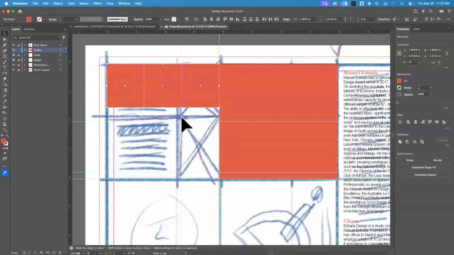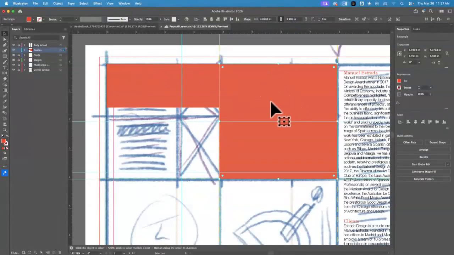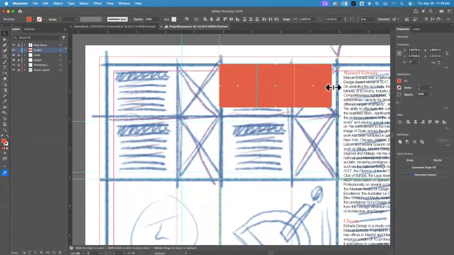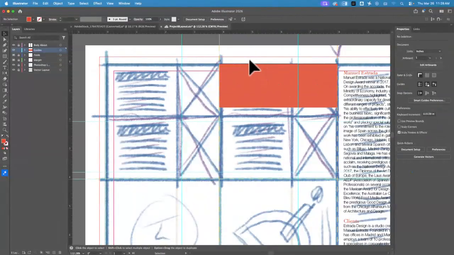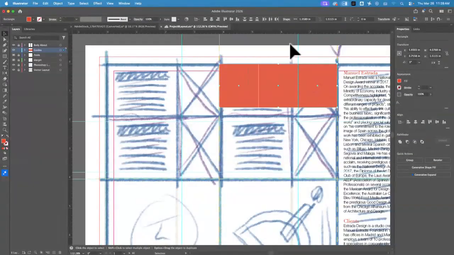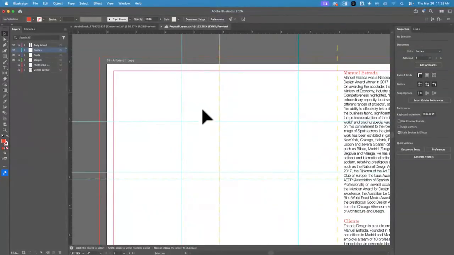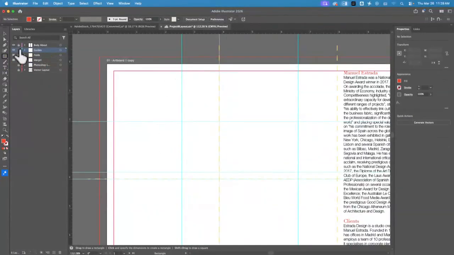And so I'm going to pull a guide. And I know that's going to happen. And I do the same thing. Just shift this over here, make it a bit bigger and do that. And now I have all my divisions. So if I turn off all of this, I can see exactly what I need. And now let's get this below. Body copy about. And then this is example copy.